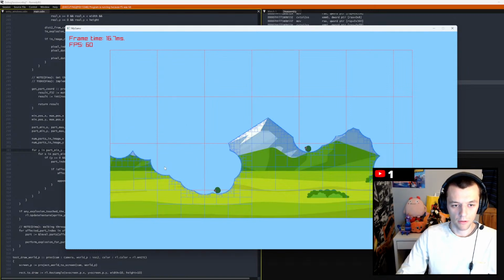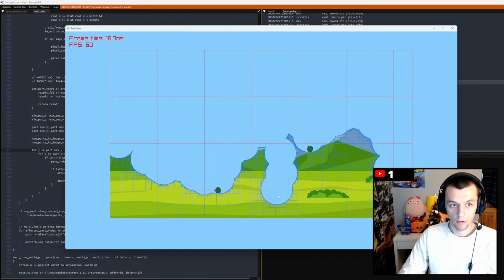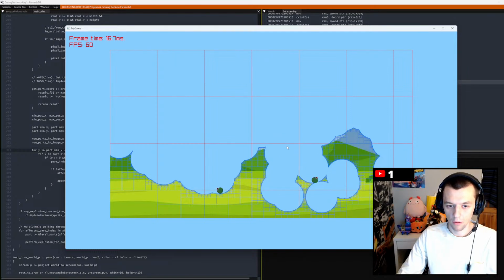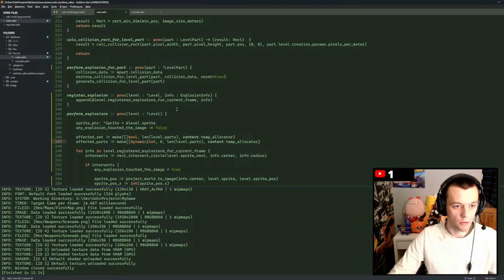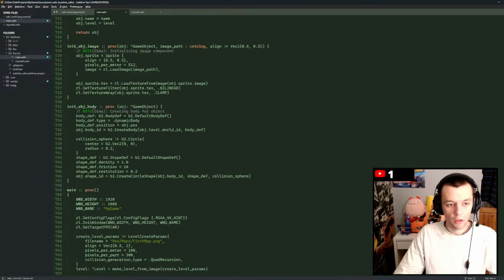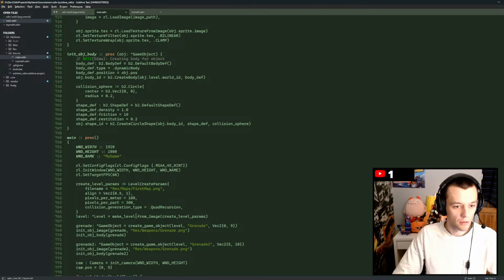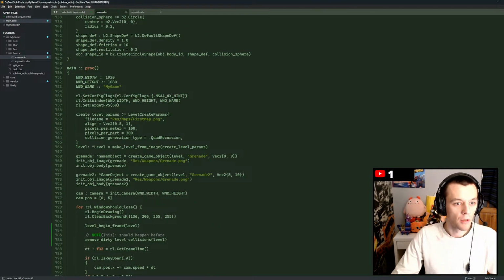Okay, as far as I can see, it works. And it works just fine. Maybe what I will try to do is that maybe I will just increase the frame rate.